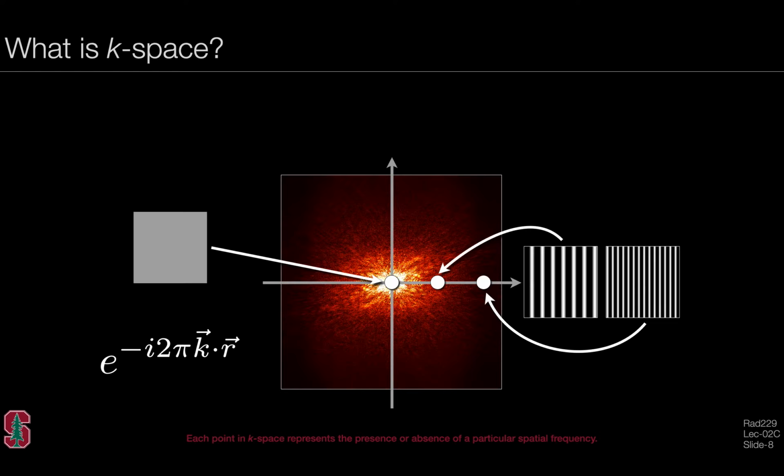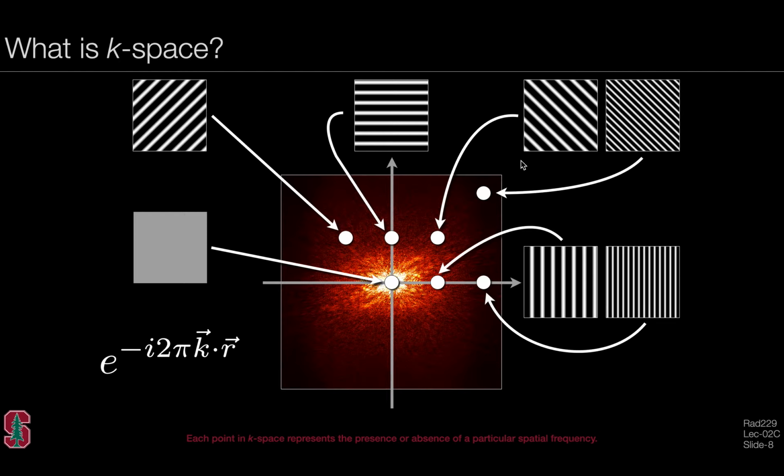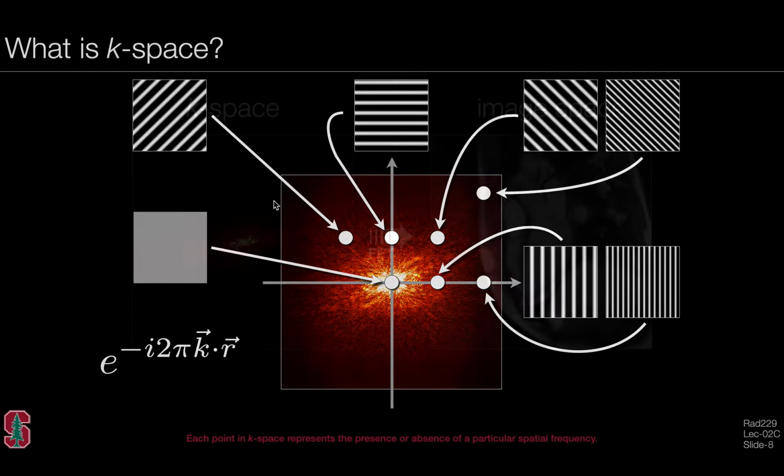If we move out to the right here, we approach higher and yet higher spatial frequency information, and this tells us about the presence or absence of these particular patterns in the underlying object. If we move along the diagonal, then of course we see some underlying intermediate and higher spatial frequency banding patterns, and K-space tells us again about the relative presence or absence of these kinds of banding patterns. And just as other examples, we can have horizontal and vertical banding patterns or diagonal patterns with other angles. And each point in K-space is simply telling us about the presence or absence of a particular spatial frequency in the object that we're trying to image.